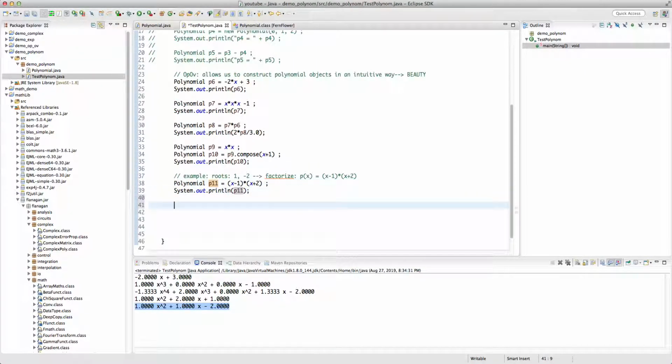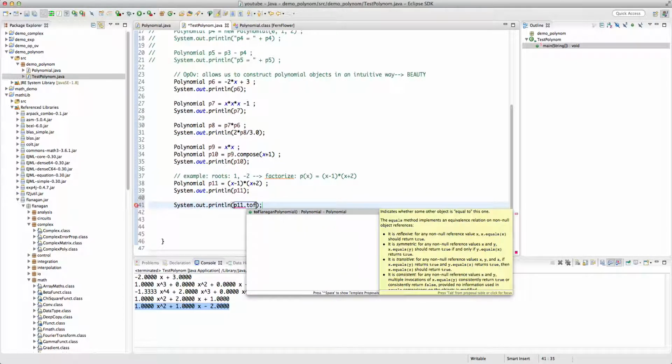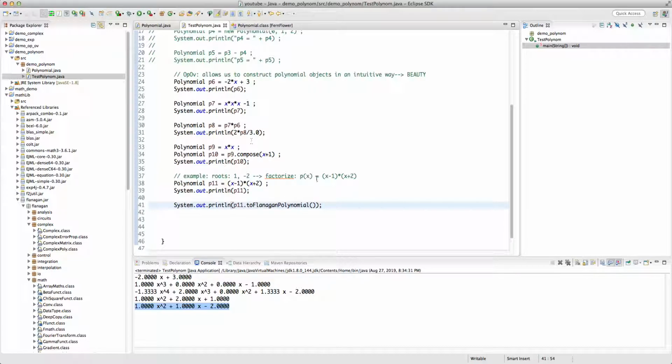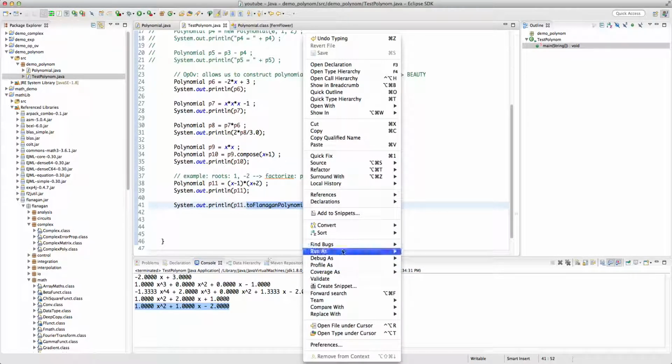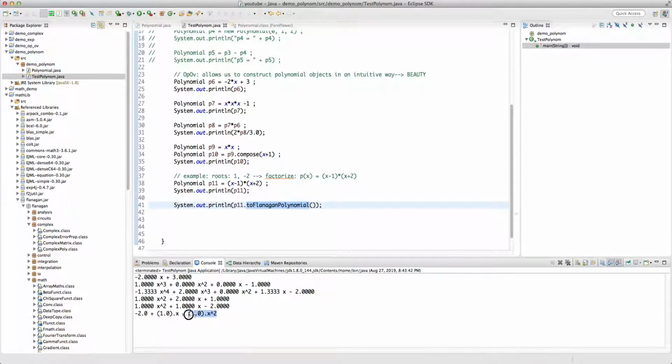So we have P11 here, which is x squared plus x plus 1. We can do a sysout on P11 to Flanagan polynomial, and because the toString method is implemented in the Flanagan polynomial, we should see the result. And you see it's different from ours.